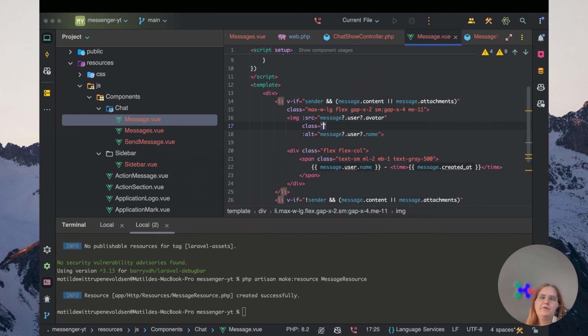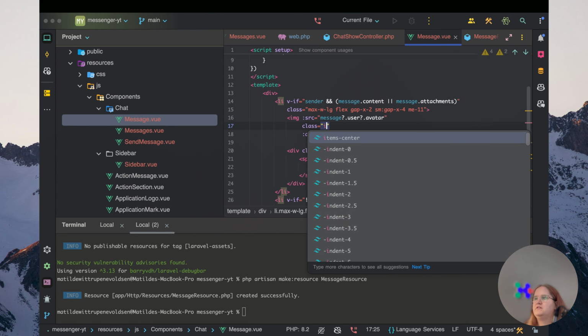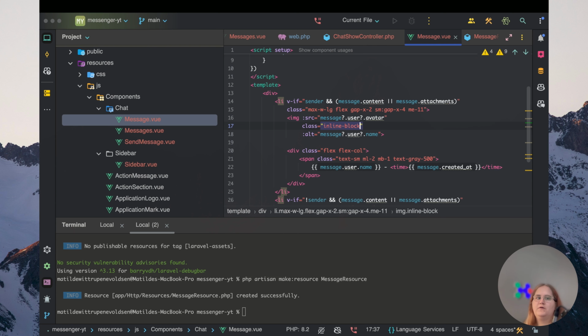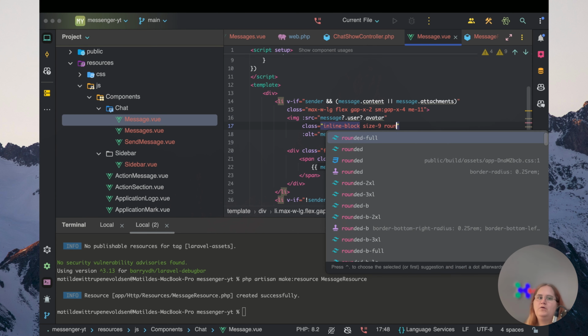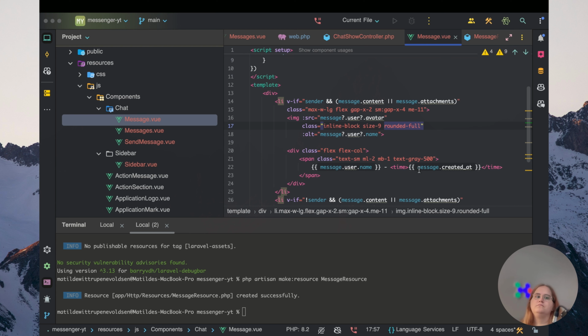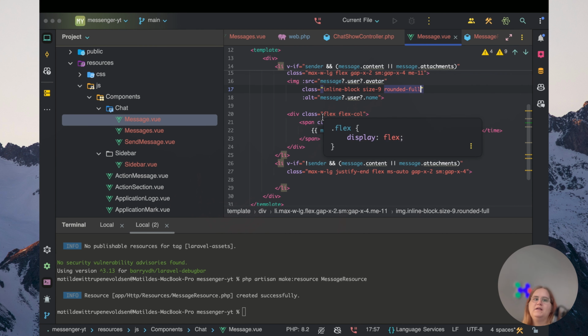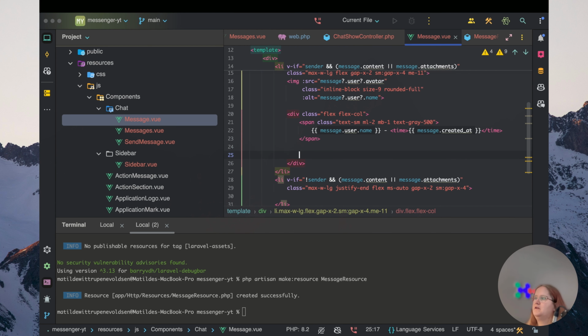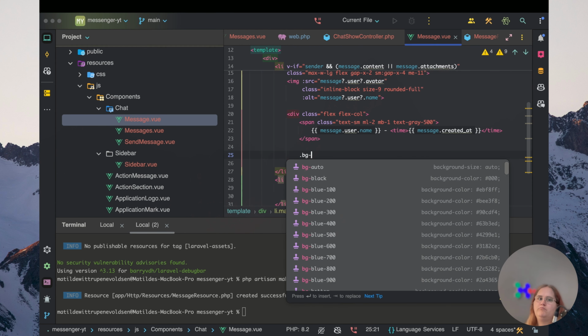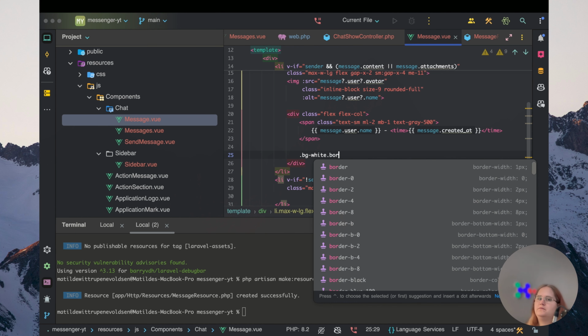We also want to apply a few classes in the image class. So inline-block, size-9, and rounded-full. And then outside of that, we also want to go inside this flex column here and have another div. This div is going to be for the message. So we're going to have a border in here.